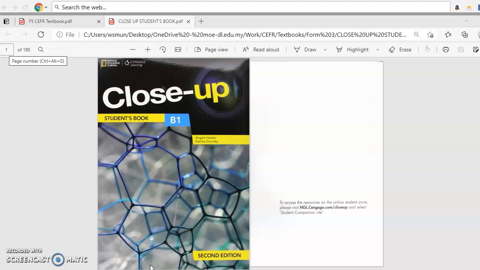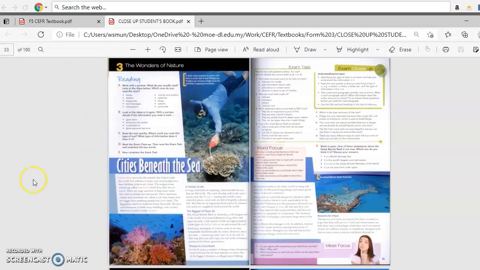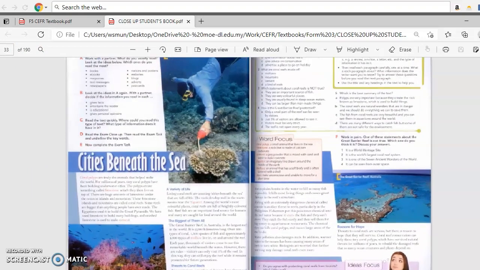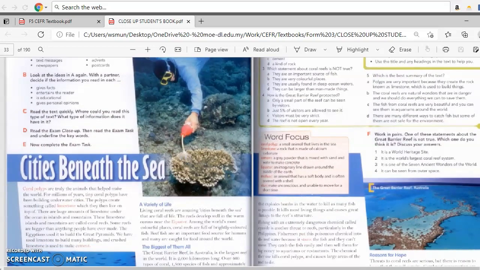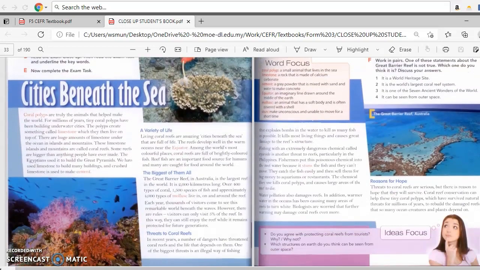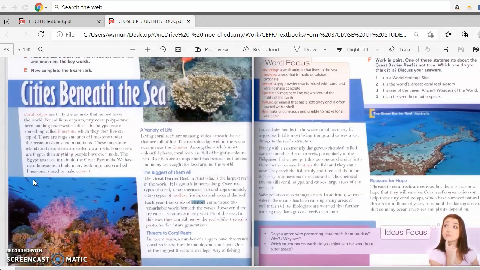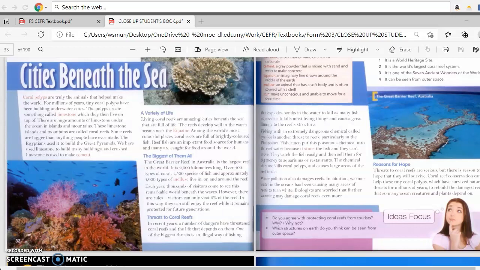Alright, now let's open your textbook Close Up, page 32 to 33. So this is the page. We are going to read the passage entitled Cities Beneath the Sea. Before we start reading, do you notice there are some words in red in the text?